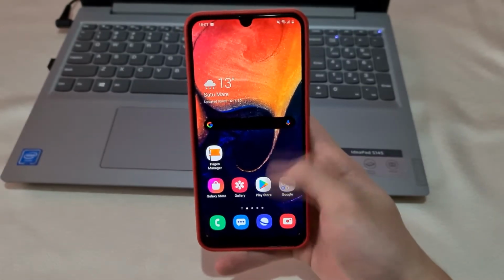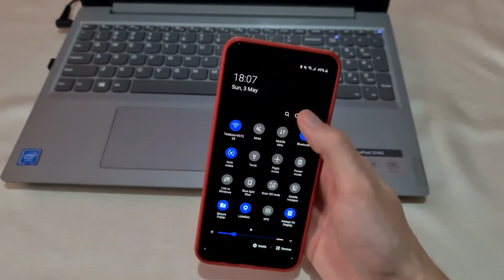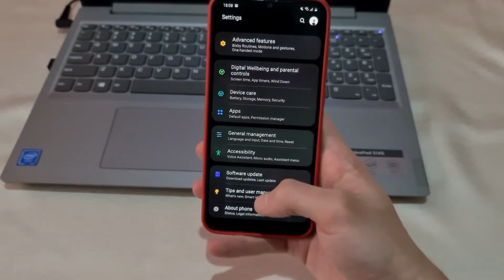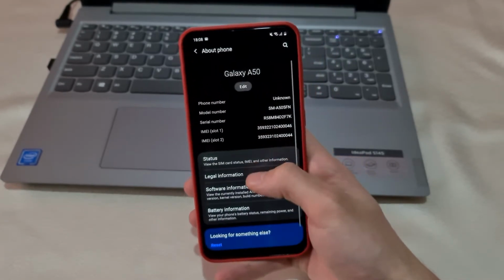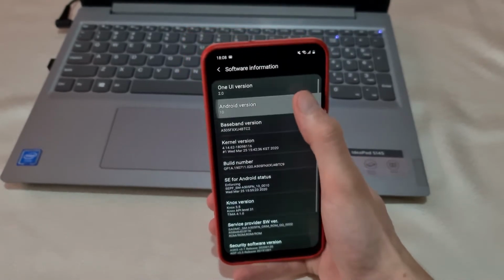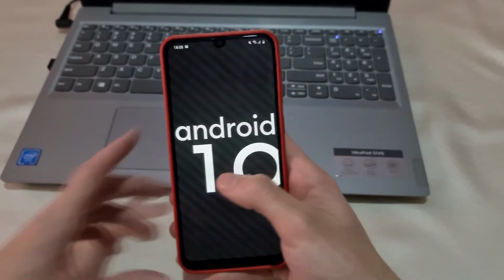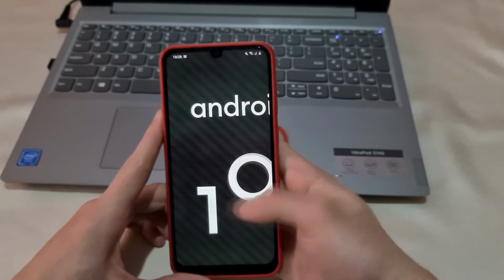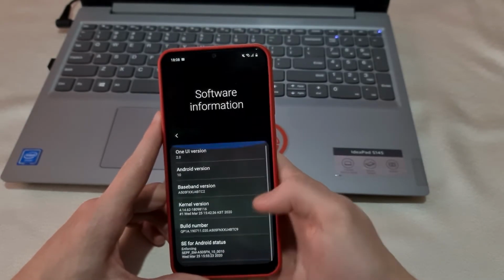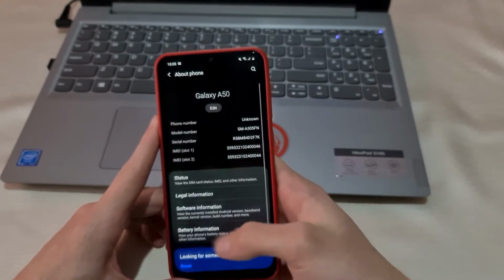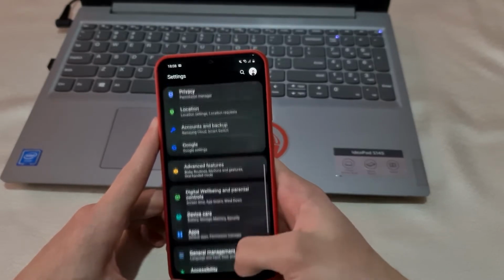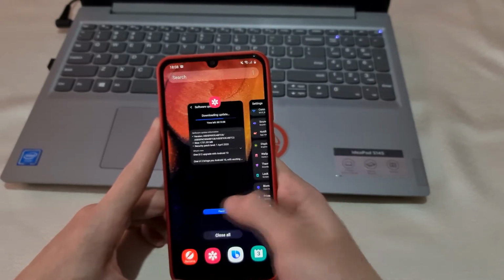Android 10 on the Galaxy A50 was first launched in South Korea, as Samsung does with all of their phones. The update came in South Korea in the beginning of March, and a couple of days later, the update was released in India as well. Something strange is that even though the two countries got the update almost at the same time, in South Korea the update came with the March security patch, while in India it came with just the February security patch.